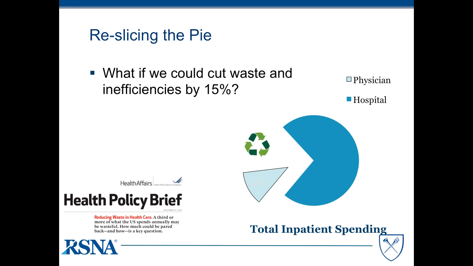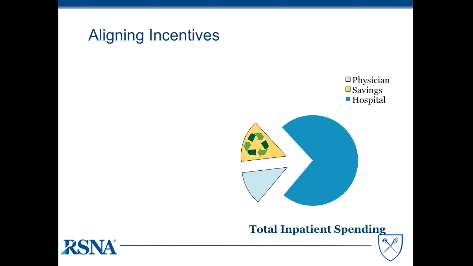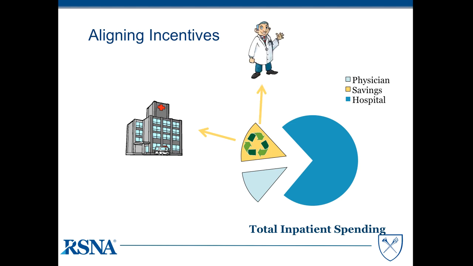But even if it's inflated by 2, there's probably at least 15% in waste and inefficiency dollars that could be recycled. The goal then is to turn that waste into savings by having doctors work with their hospitals and have everyone share in the savings of that new slice of the pie. More money back to the hospitals for working more closely with their doctors. More money back to the doctors for working more closely with their hospitals. And importantly, more money back to patients who we know from prior modules are paying huge amounts of money under current high-deductible plans.